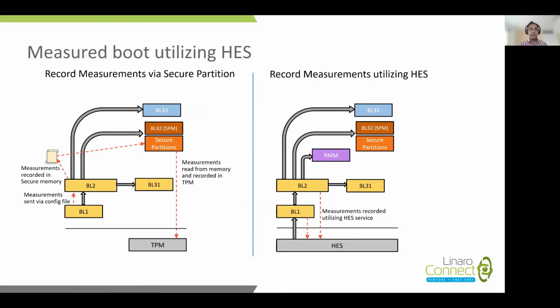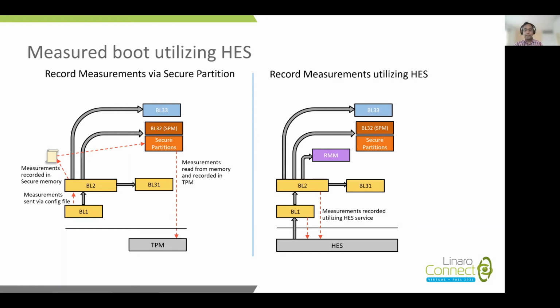The left-hand side diagram shows the scheme envisaged for a traditional two-world system where you just have a non-secure and secure world. So all the measurements made by BL2 are captured in an event log in secure memory, and then it needs to be relayed to a secure partition, which then deals with storing these measurements either on a physical TPM or a firmware TPM.